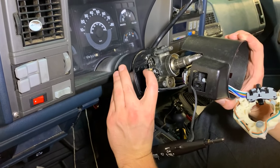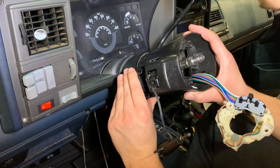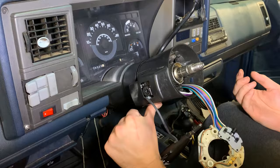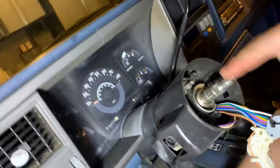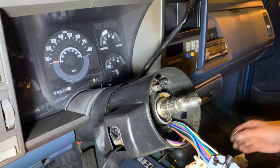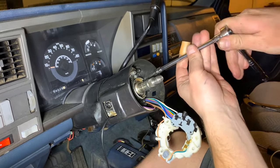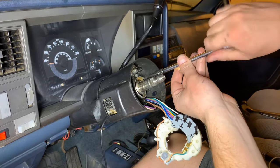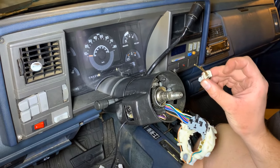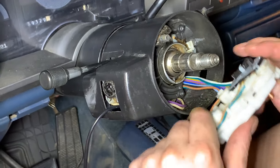The small cover goes on — you've got your high beam switch and the little cam right there. Slide this one on and tighten up these three bolts. Slide the lock cylinder back in and tighten up that little cross bolt that holds the lock cylinder in. After this we should be ready to put our turn signal switch back on, but before that we've got to put our clock spring back in — that just slides in right here and you press it in. Now we're ready to put our turn signal switch back in.